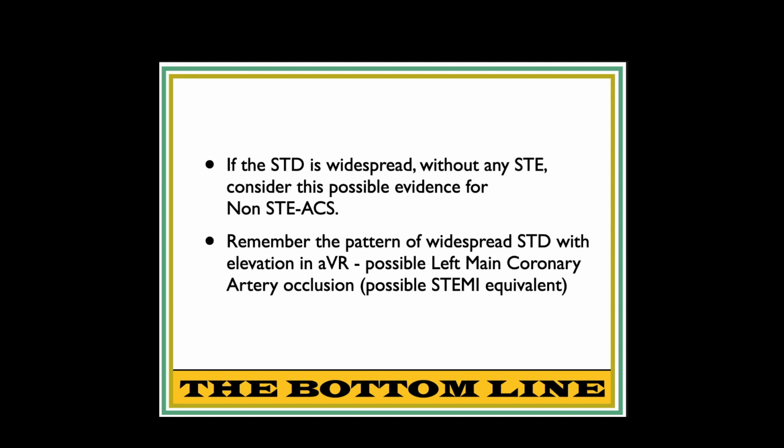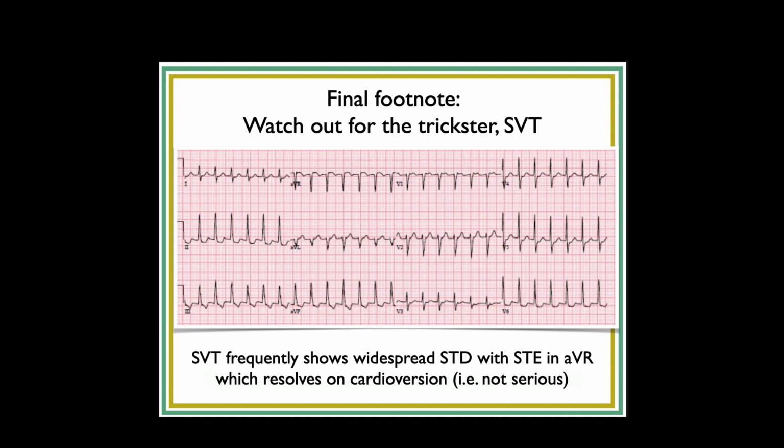Final important footnote, okay? You're called to a patient and they appear to be in SVT. And you decide before you treat them, if you are going to treat them, that you'll do a 12 lead. And this is what your 12 lead looks like. Okay? If you go through, you will see that there is significant ST elevation in multiple leads, plus ST elevation in AVR. Okay?